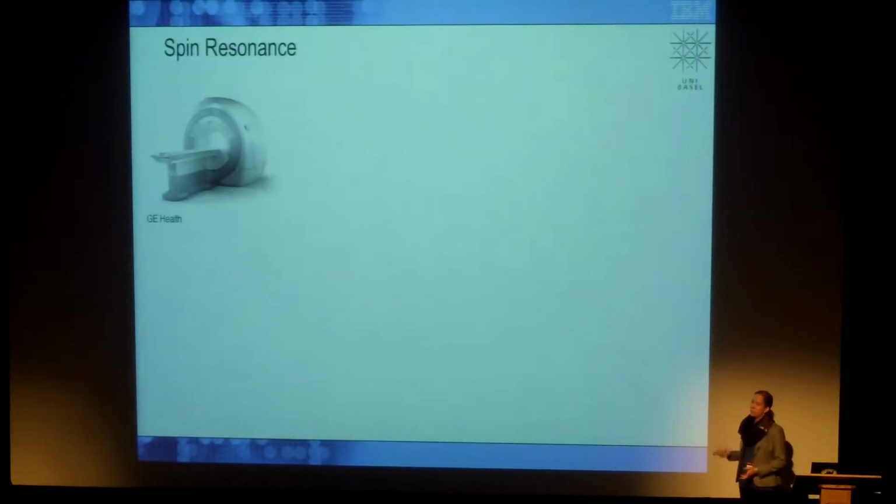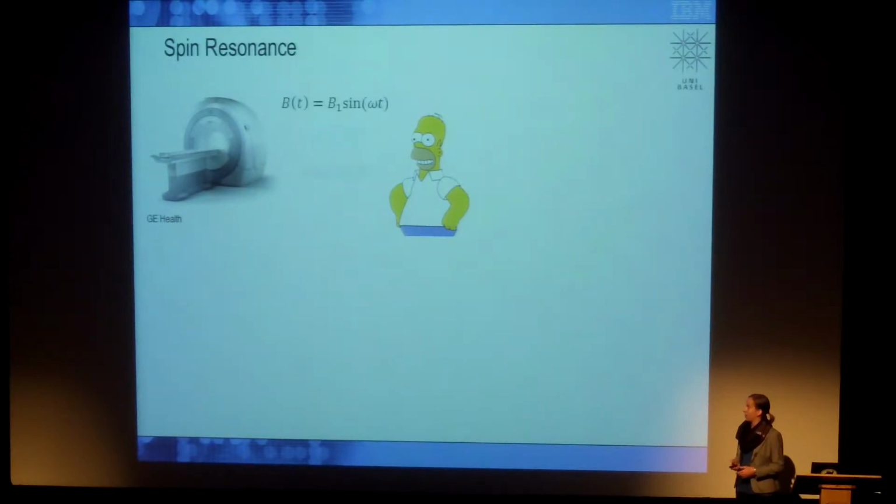Now, spin resonance is a tool that's used in many fields and is indispensable in many ways. The most famous example is probably an MRI, where it's not electron spin resonance but nuclear spin resonance. We can take images of, for example, tissue or other things, and we do that by a pulsed magnetic field, at least in an MRI.